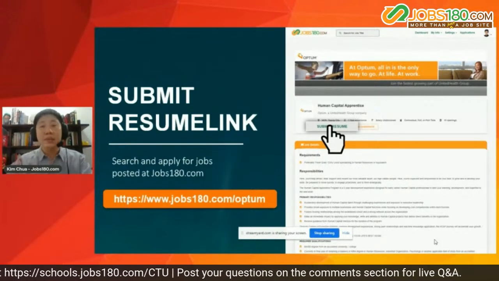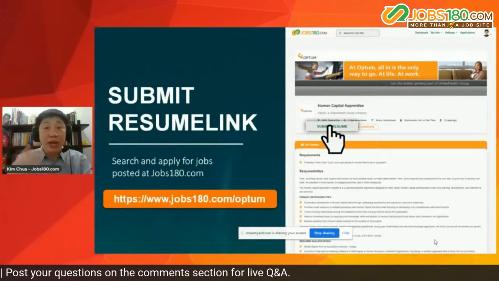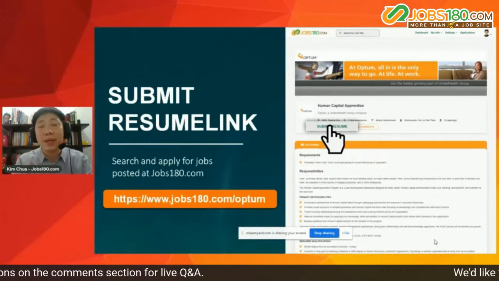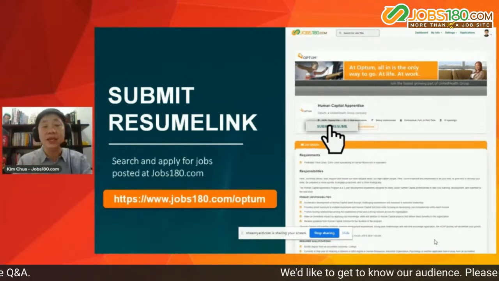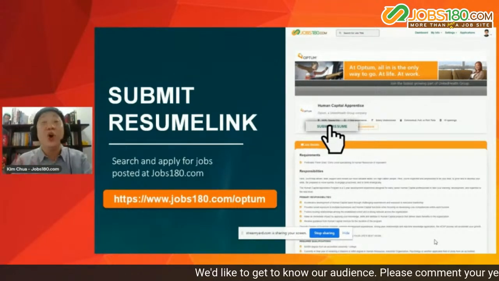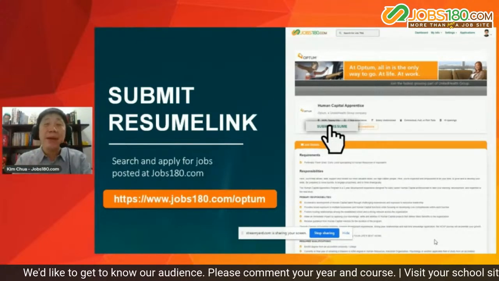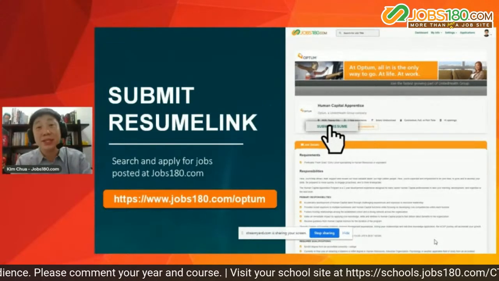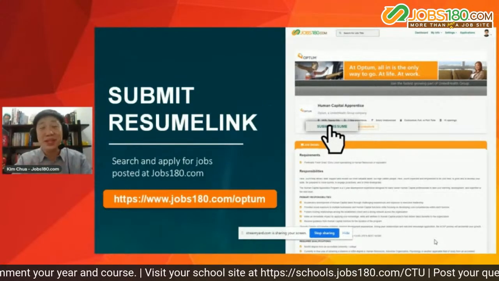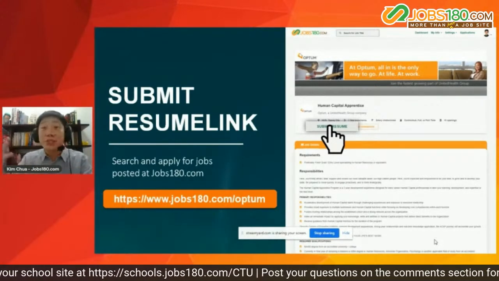Bakit? Imagine, kung ngayong hapon, ngayong araw, nagsubmit ka ng resume link sa isang kumpanya na naghahanap ng 3 years experience na aplikante. Wala ka pang 3 years experience. Okay lang. Because nabigay mo na yung resume link mo sa kanya, pagdating ng 2024, siguro naman by that time, meron ka ng 3 years experience, di ba? Kasi nag-work ka na ngayon, by 2021. By 2024, may 3 years experience ka na, pwede ka na ma-qualify dun sa position na in-applyan mo.